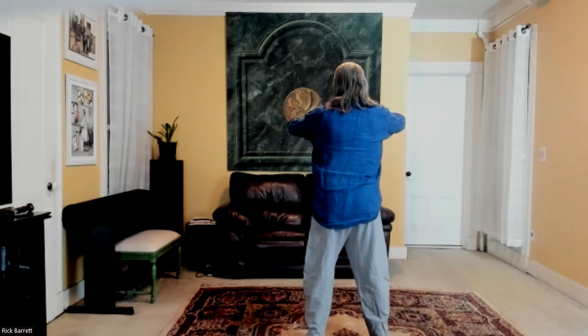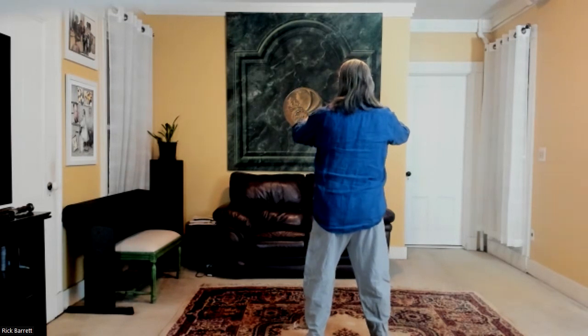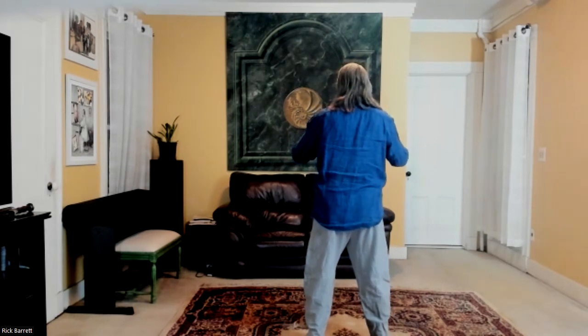Now reach with the fingers. And real important right now is you want to open up your back between your shoulder blades. You want to feel that your back stretching out there. So you're creating a connection between your two arms. You're opening the energy in your back and allowing the energy to flow along your spine more freely. Now sink into your heels and reach down with your elbows, bend your wrists, fingers come up as your hands come down.